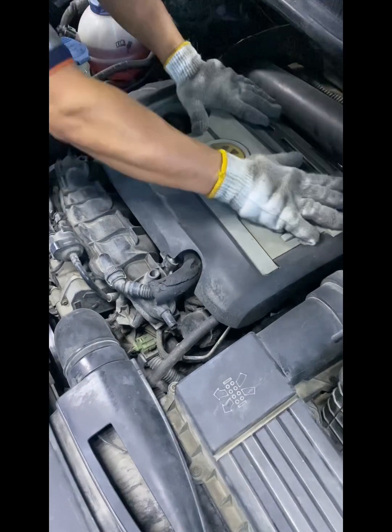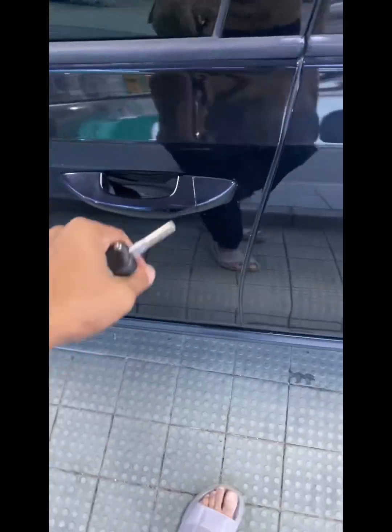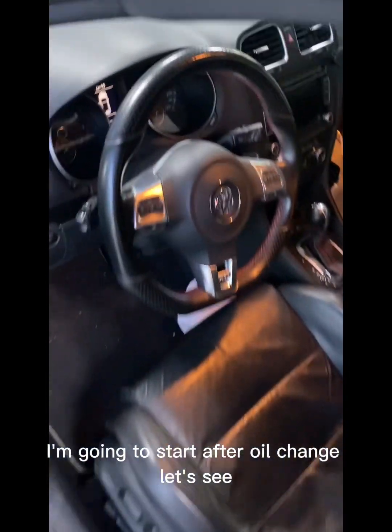The change is done. We will close the oil. Start the car, please. Now I have to start the car after the oil change. Let's see.